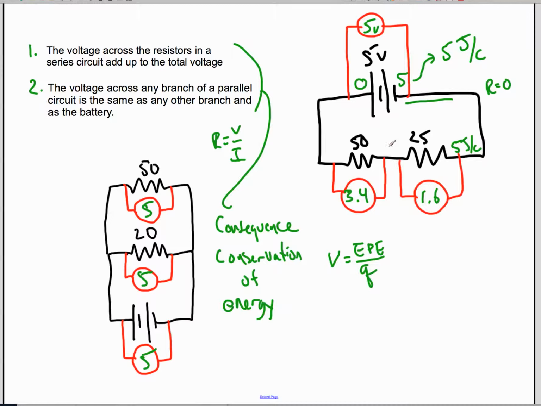So over at this spot, the voltage is now 3.4 joules per coulomb. In other words, that coulomb of charge that we are tracking has transferred 1.6 joules from electrical storage to thermal storage, leaving 3.4 joules per coulomb left. In other words, at that spot, 3.4 volts, at here 5 volts, and the difference is 1.6 volts. That's why that reads 1.6 volts. It's a consequence of the law of conservation of energy.